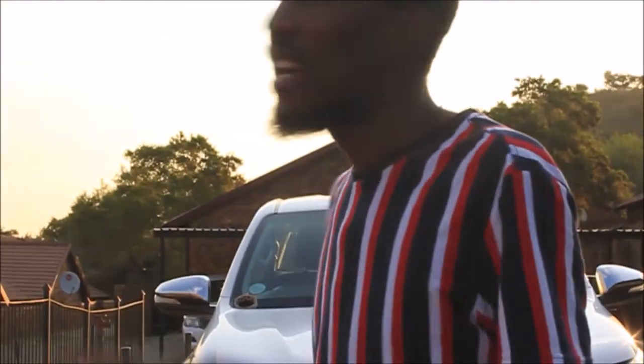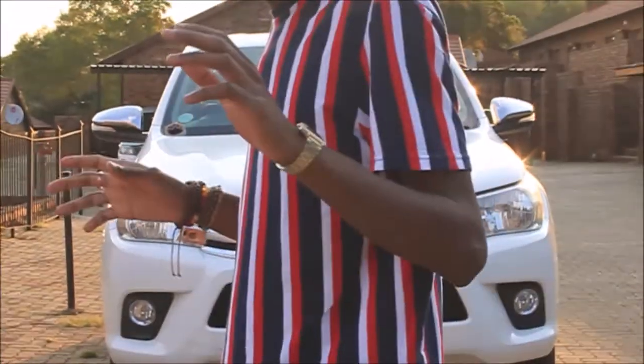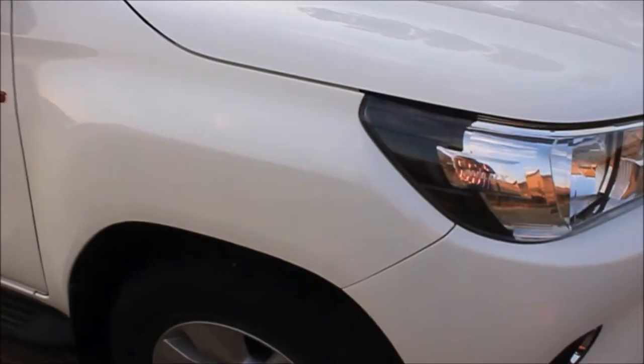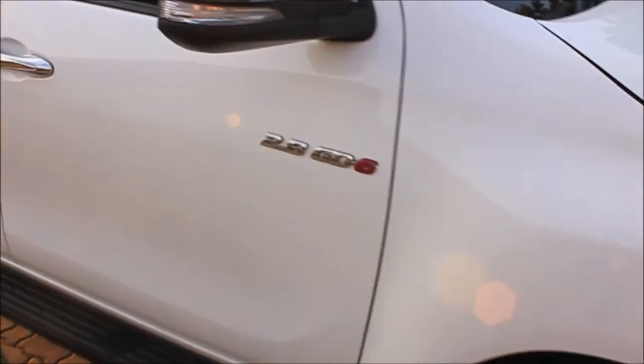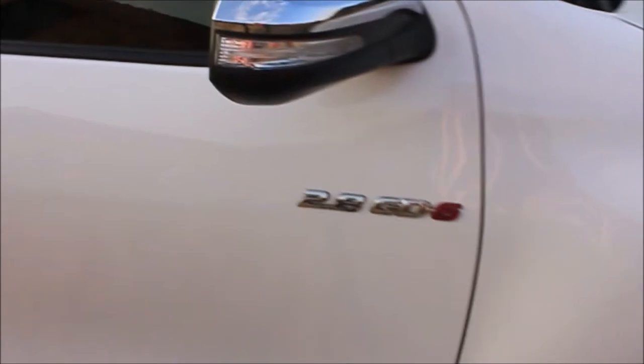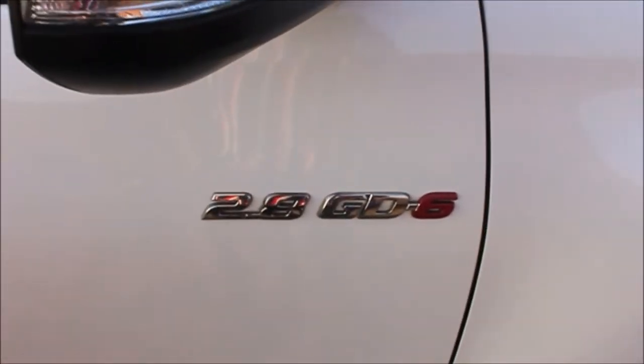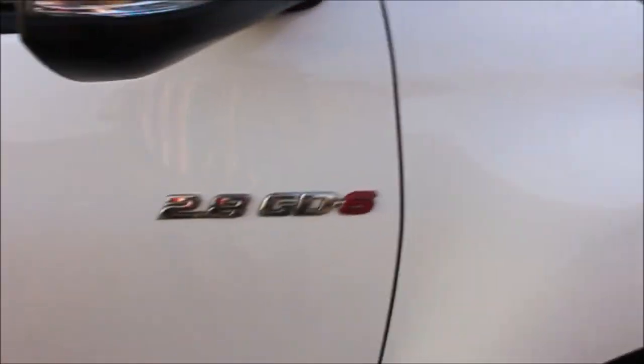As you can also see, the mirrors are in chrome. So we're going to take a round look of the car. I'm going to start off the exterior review with one amazing attention to detail right here on the headlights — you can see it's written 'Hilux', just to remind you that you are driving your Hilux. Really cool that Toyota went out of their way to show they are really upping their game.